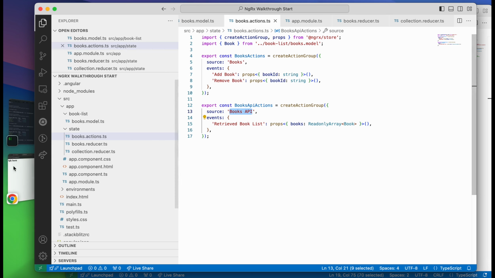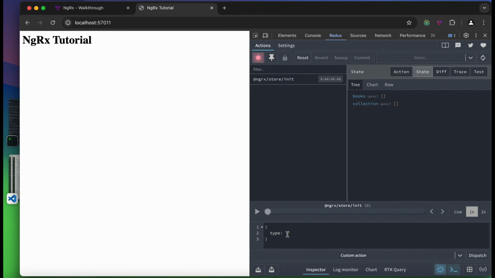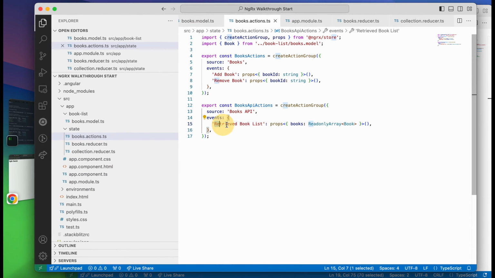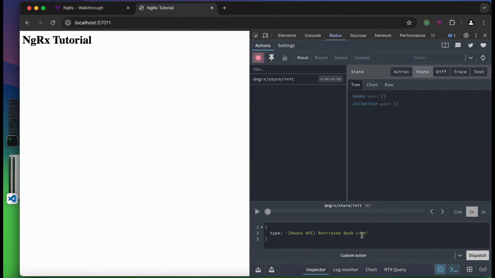Okay, so let's use the books API. In the type here, let's add those square brackets, put the books API and then a space, and then let's copy the name, retrieved book list.